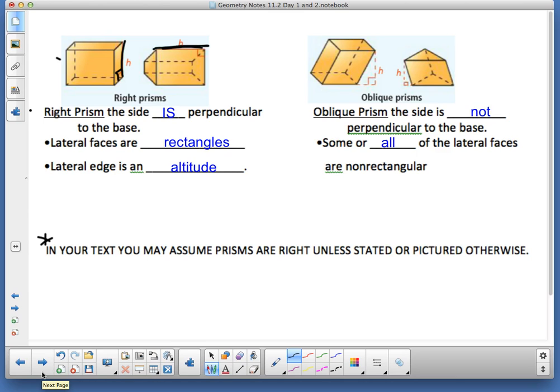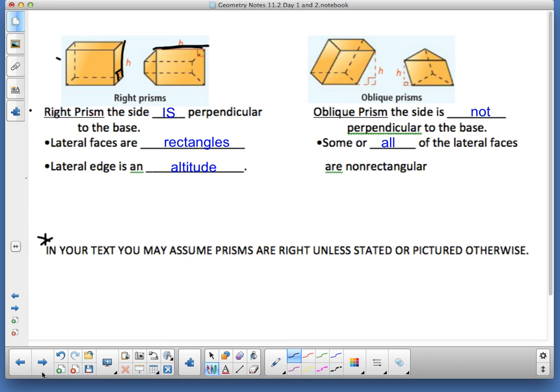Now, here's the thing. You aren't in elementary school anymore, so now I can actually have a prism sideways. And you've got to know that the distance between the two bases is actually the height. That height might be a horizontal measurement in that shape when it's sideways, but if I spin it, it can be a vertical measurement. So you have to know the distance between bases is height.